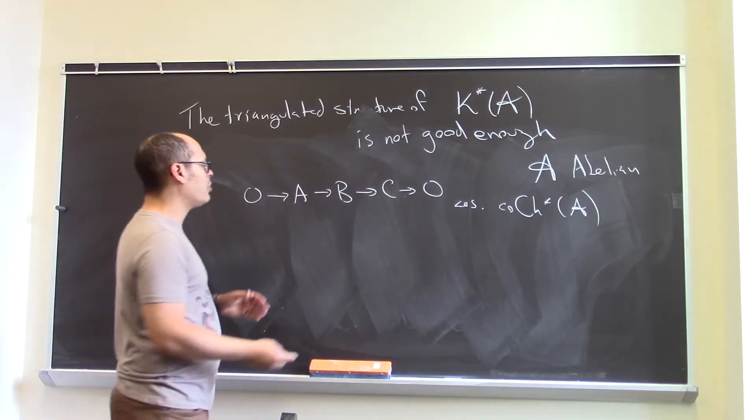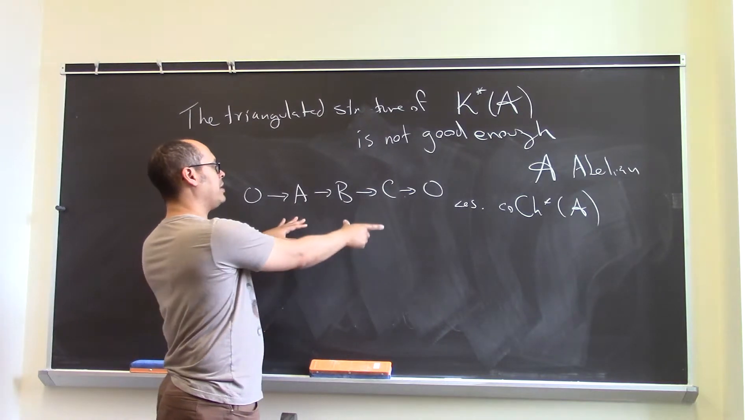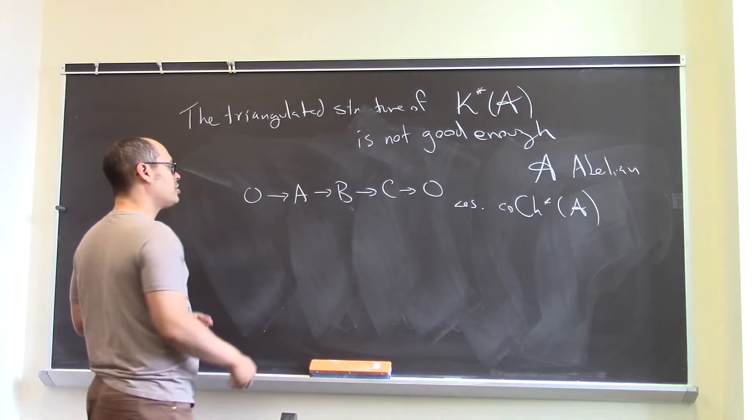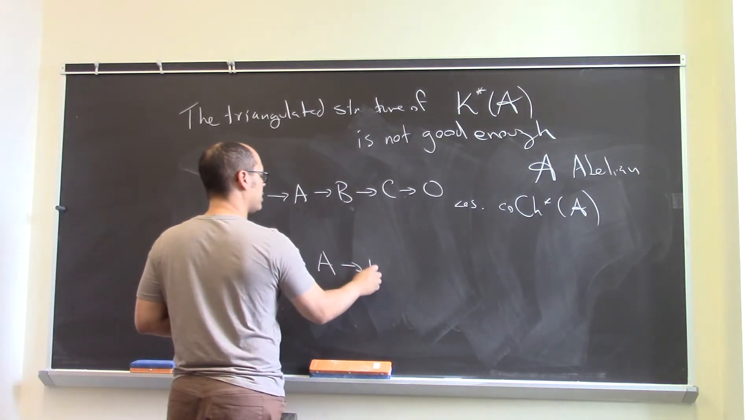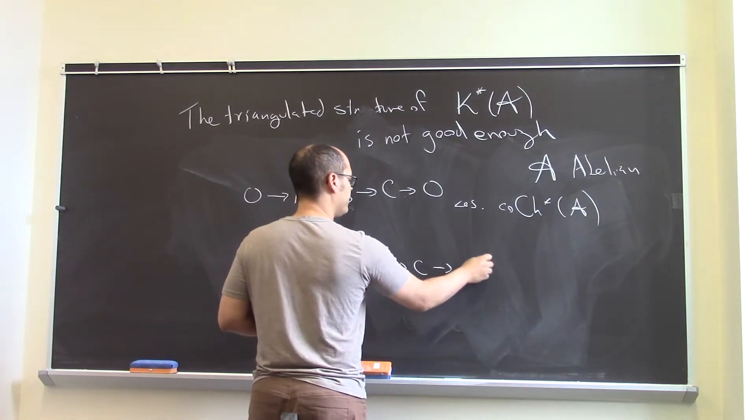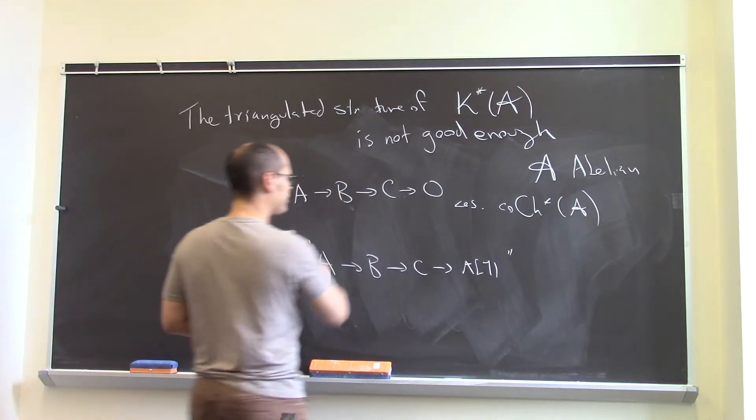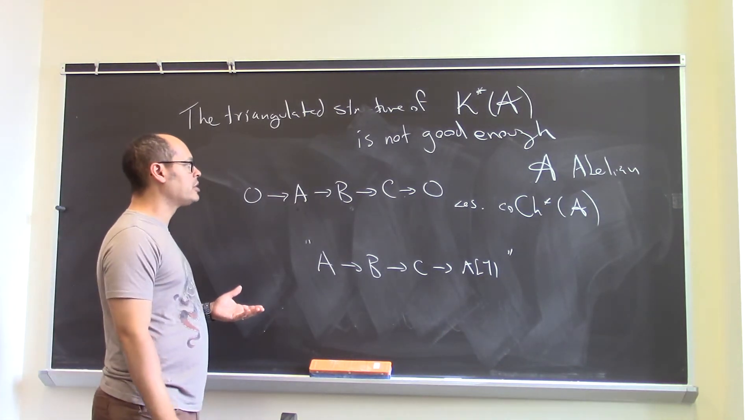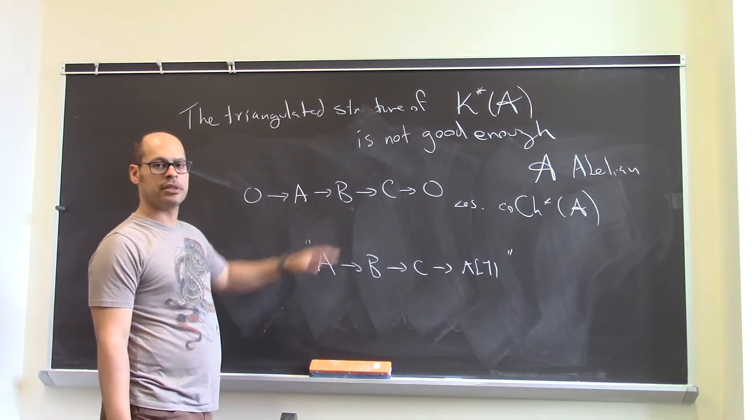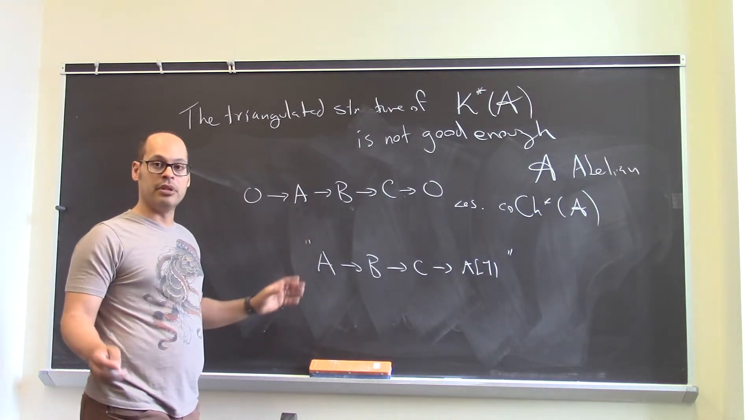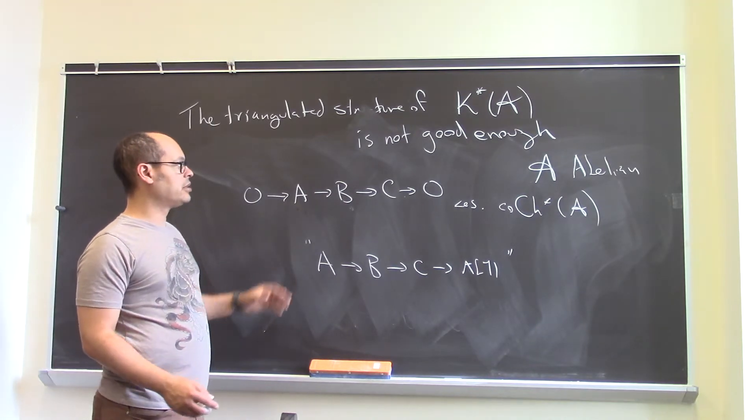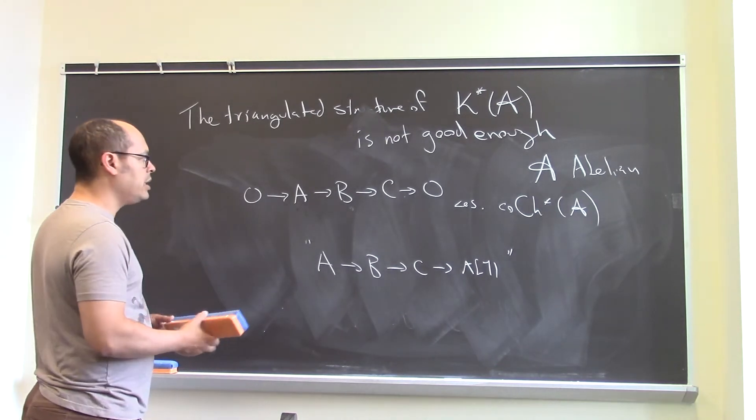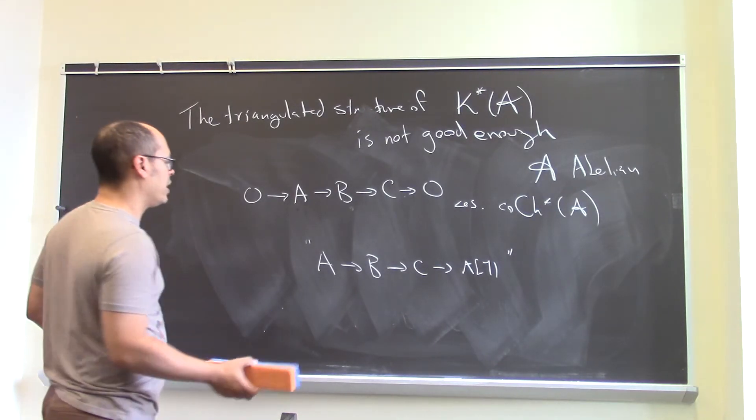So, what we would like is to be able to somehow say that this thing, actually, like some sort of meta-TR3, should correspond to some distinguished triangle that looks something like this, maybe. And this doesn't work in the homotopy category unless this thing is actually split exact, term-wise split exact. In an arbitrary abelian category, though, just because you're exact, you don't have to be split exact, and so what one needs is something else, and that's what the derived category gives.